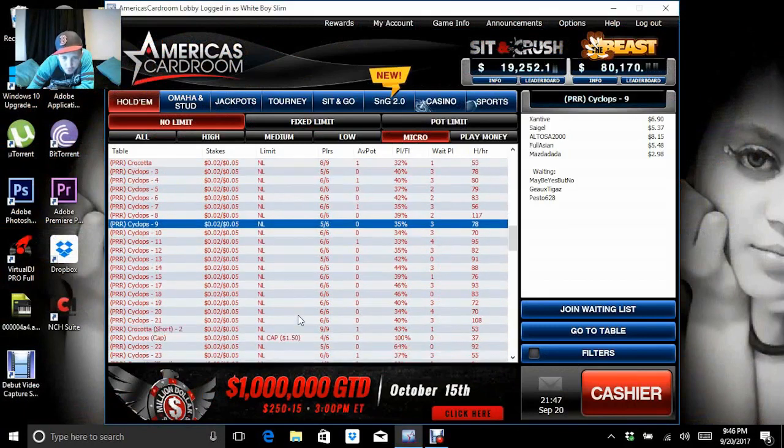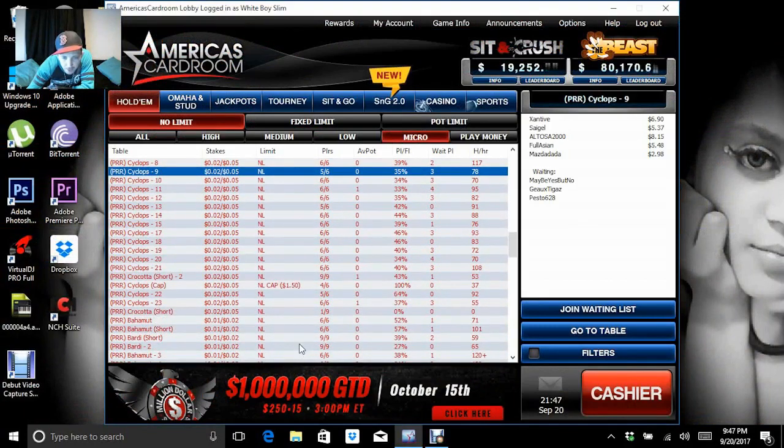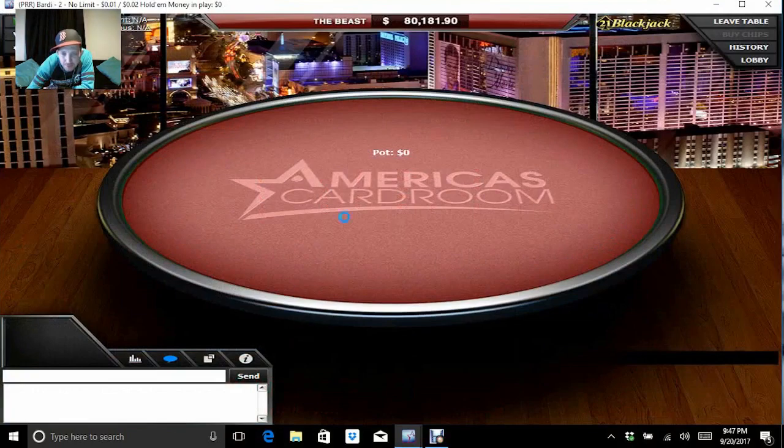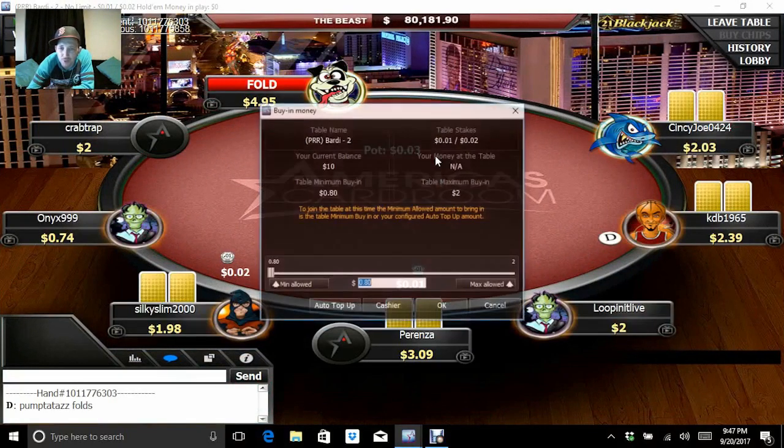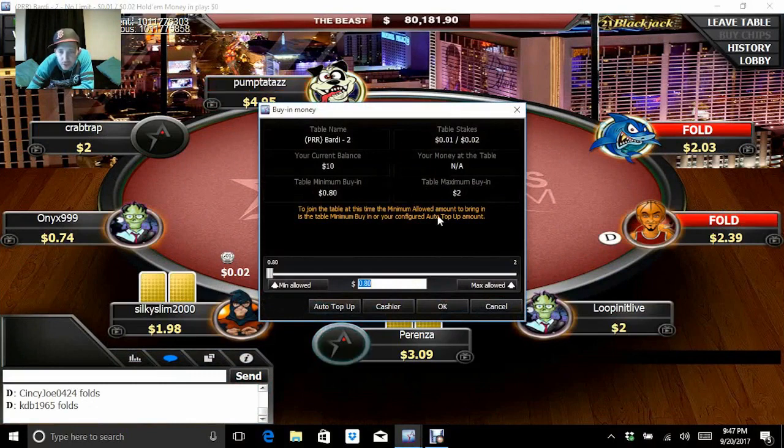So I'd like to play nine-handed. Well, we got 1 cent, 2 cent, but eh. I mean, I guess I could get a lot of hands in on a small game like this. So we'll go ahead and play 1 cent, 2 cent. Max buy-in, $2.